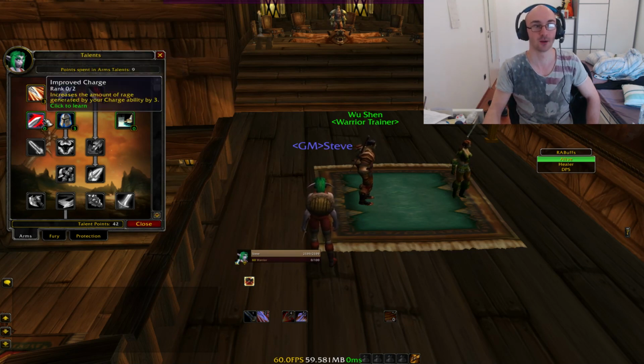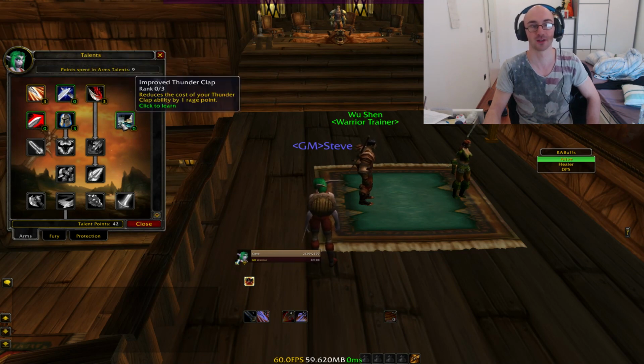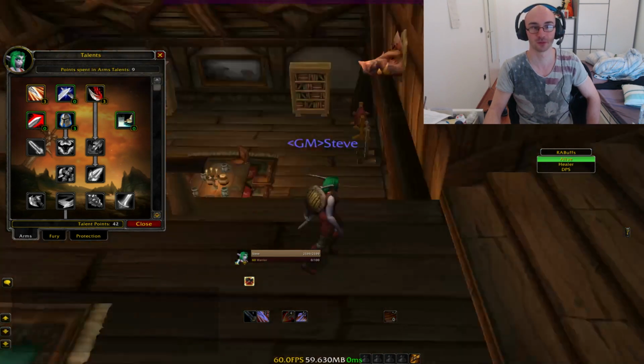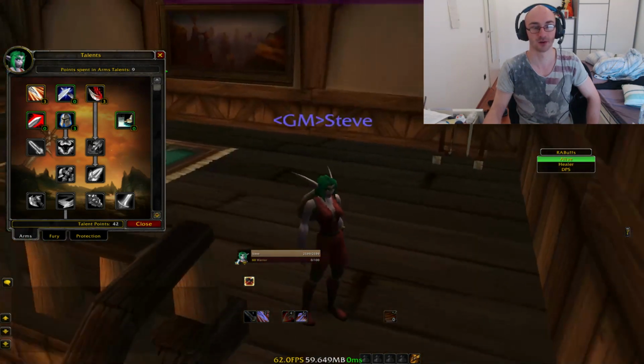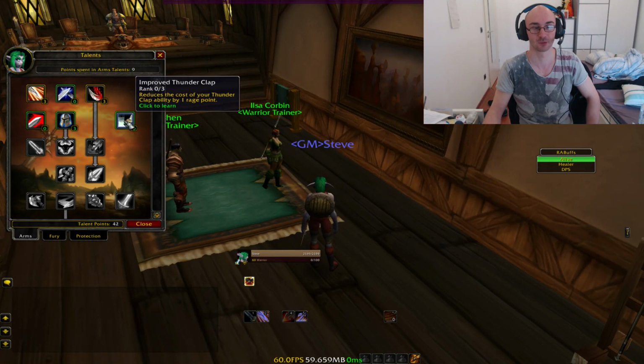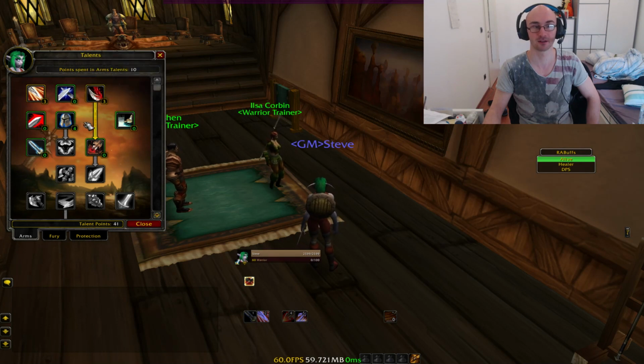You could do the increase of range of Charge, or Deflection, so that you have a higher parry chance. Both are cool. Just Improved Thunder Clap is totally useless, since you use it so rarely that you would just waste your points inside there. So I prefer to have one more, so that I have 20 rage when I change the stance. So I give the last point inside Tactical Mastery.